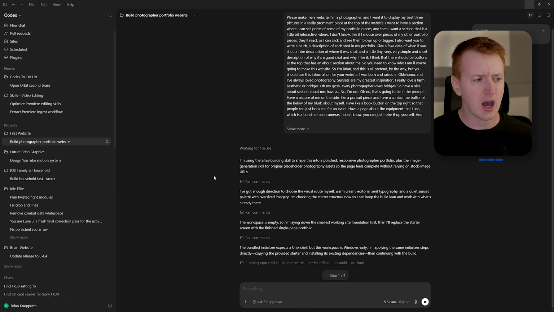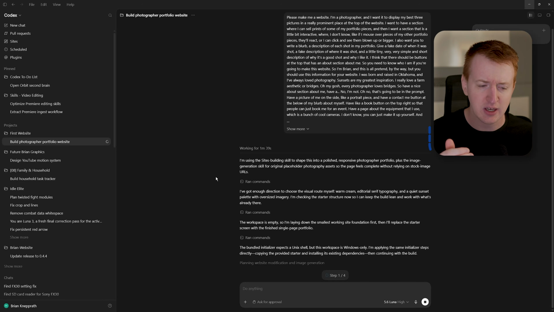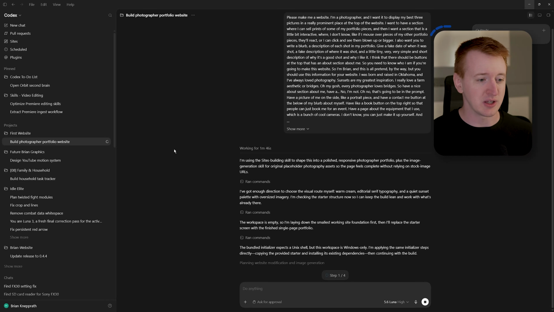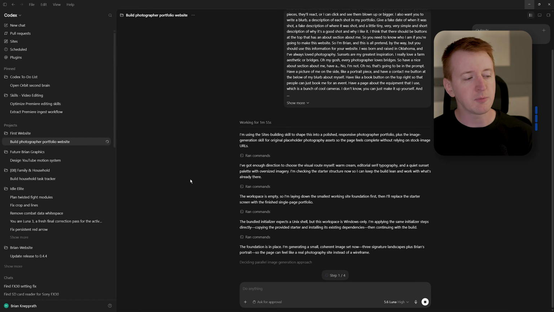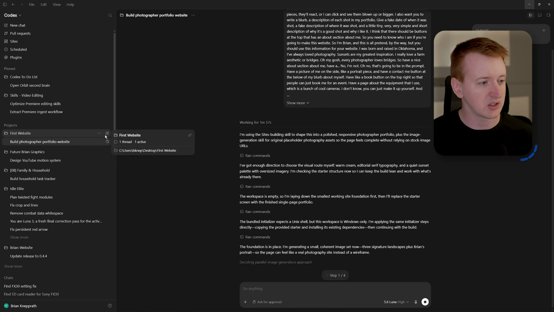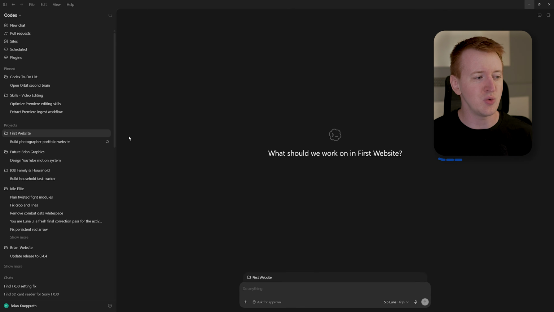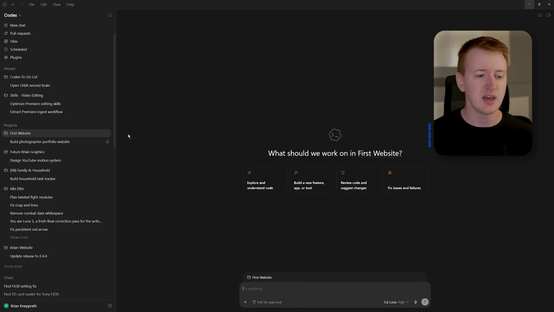In the meantime, I think I want to use ChatGPT in another task in order to make what we need. This is actually a really great opportunity. While this website is building, I'm going to go over to this project and click on this pencil and paper icon. This starts a new thread within the project.